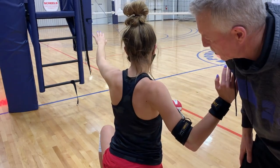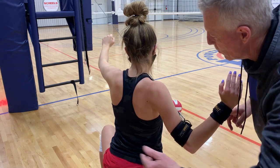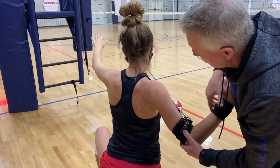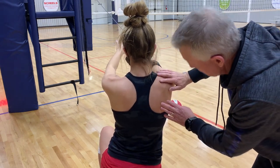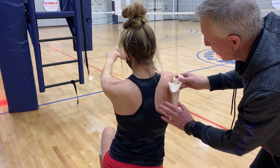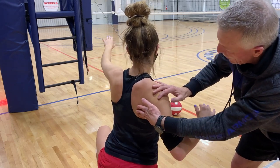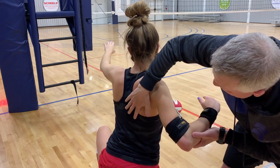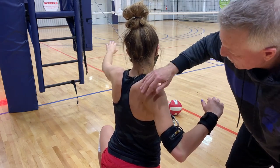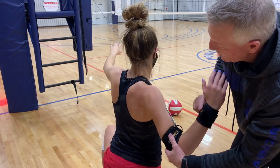If you're working with a young athlete, a coach — with the permission of the athlete and the parent — I want her to feel what this shoulder blade has to do. Right now as she starts the motion, the shoulder blade has moved forward, which is naturally what it should do, stretching all these muscles back here. I'll put my hand on her shoulder blade — this is what we did a few months ago — to give her the feel for pulling it back and tucking it down flat against the rib cage. Young athletes don't know where the shoulder blade is in space or how to fire those muscles, so you have to put your hand on it and cue them where it needs to go as she pulls back.